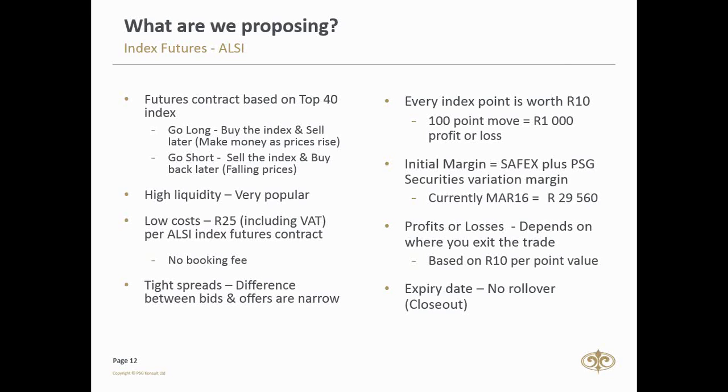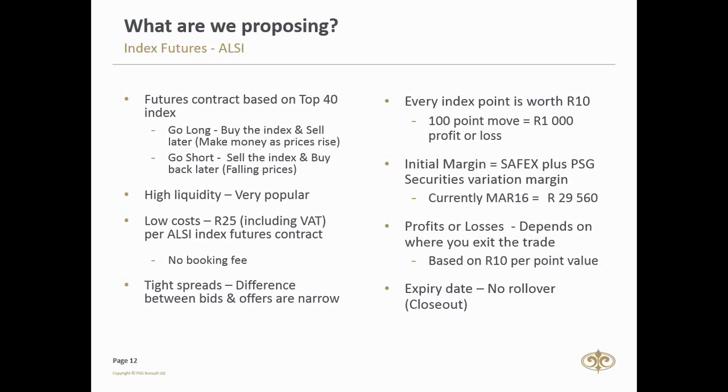The index futures, by the way, they do close out. So there is an expiry date. You can't roll them over into the next contract. They physically close them out. But you usually find that, especially right now on our platform, if you want to go trade right now, you'll see there's a June contract and the March contract available. I suggest obviously you trade the March contract. You see the prices are slightly higher because obviously more interest is involved.